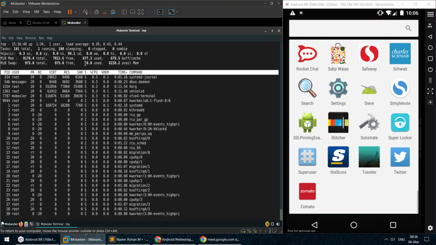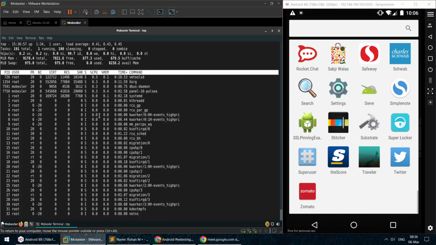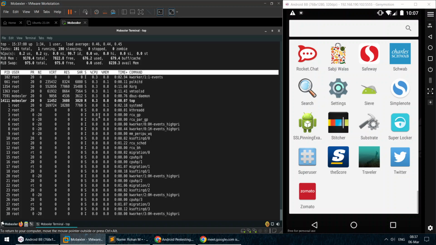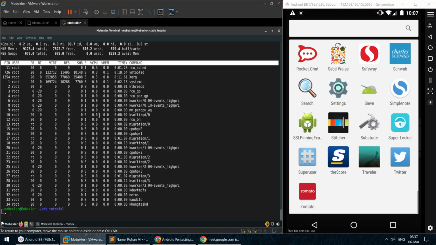So by looking at this top command here, you will be able to see that using this attack you are able to crash an application, you are able to create a DOS attack. So for that reason, for the sake of POC, for the sake of reporting, this top command will be coming in handy. Along with that, a very important command that we will be using in all of our upcoming discussions is about logs.